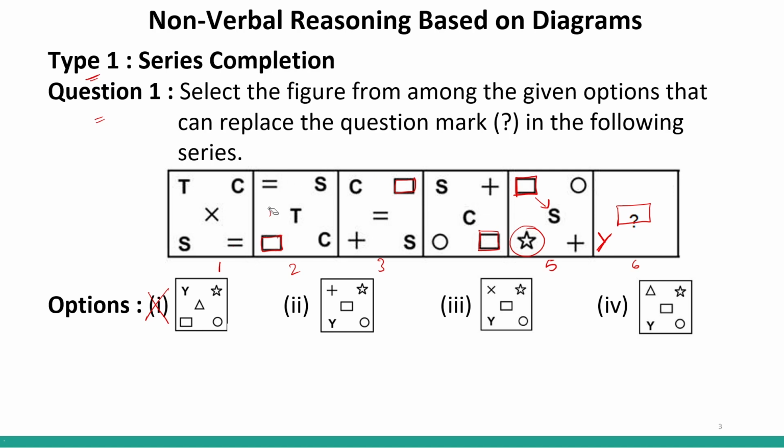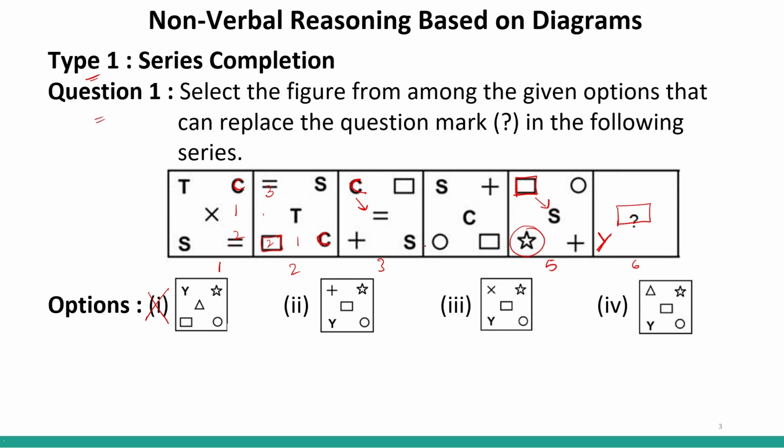So let us check how the other elements are moving. So let us look at C. C was over here, then it moved 2 positions, 1, 2 and came over here. Then it moved 3 positions, 1, 2 and 3 and came over here. Then it moved to the middle. So everything is moving 2 positions, then 3 positions and then again 2 positions and coming to the middle. So let us check for S. S came into the middle, that means S has disappeared.